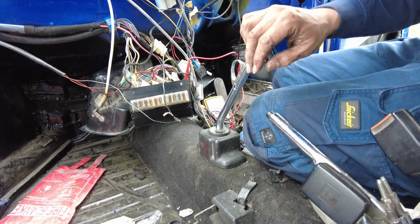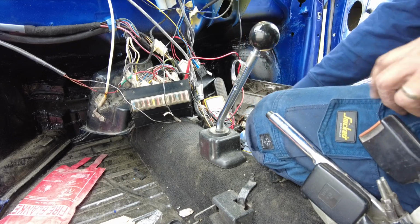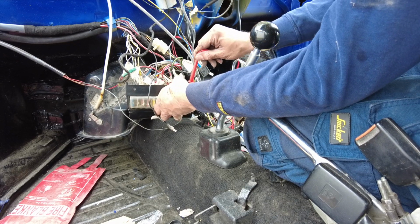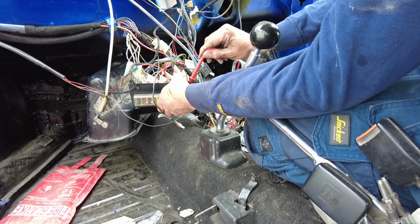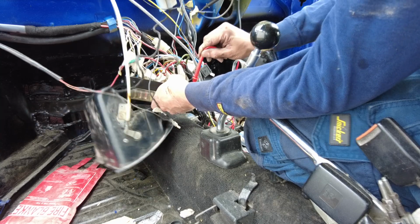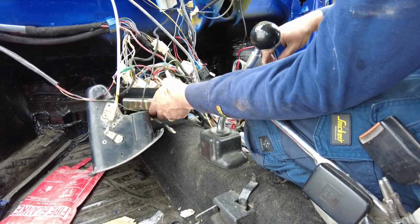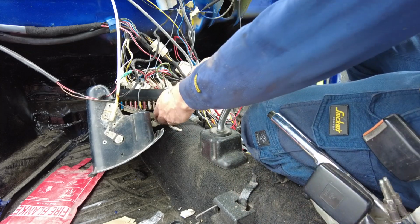Alright, so what I'm going to start by doing is probing things and finding out if we actually have power there at fuse number 12. And if we do, which we should, yeah, we do. Okay, so we have power at both the outs on fuse number 11 and the ins on fuse number 12. So that's first question answered, right? So we have power to where it should be at that point.